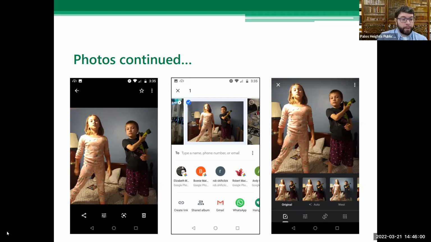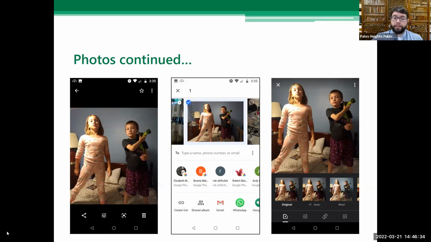I have a question in the chat. Are you satisfied with Samsung Gallery as well as Google Photos? I have seen Samsung Gallery. I had a Samsung phone for a while. I personally always just default to using the actual Google apps, I guess that's my preference. The Samsung Gallery app is fine. And in fact, sometimes it let me edit photos or do things in a way that the actual Google Photos app didn't.